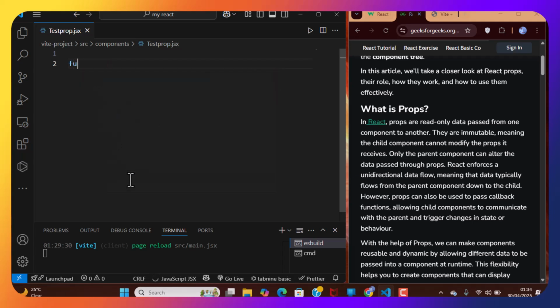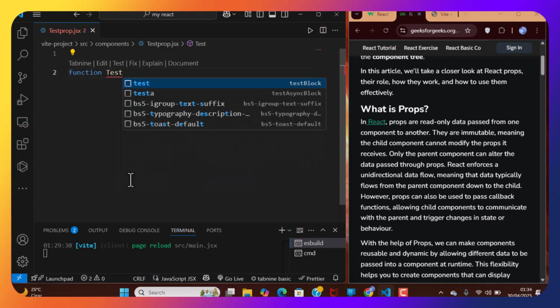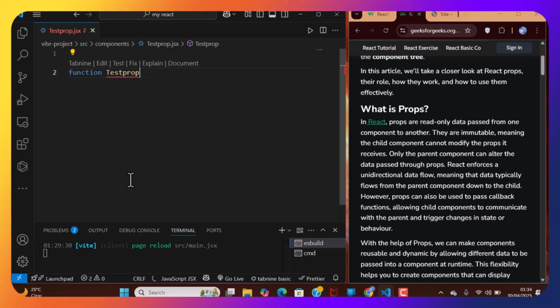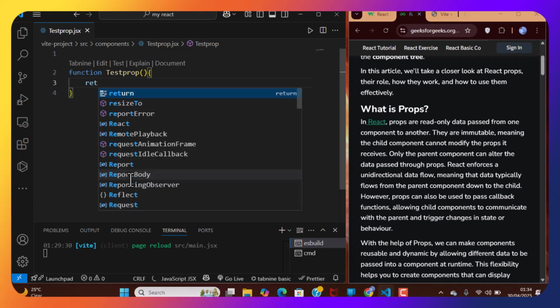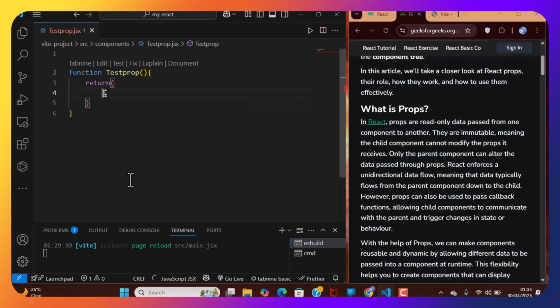Let's use this type of function. And you know our React is going to return something.